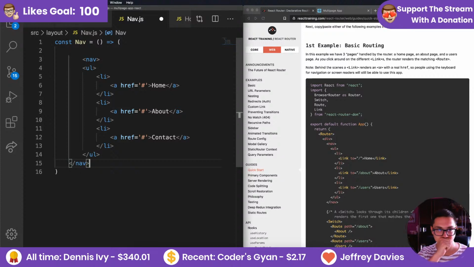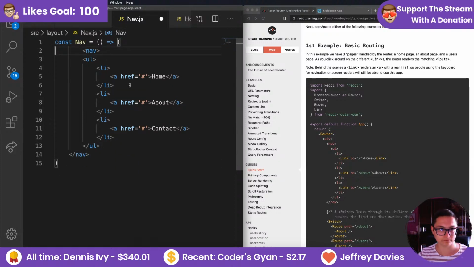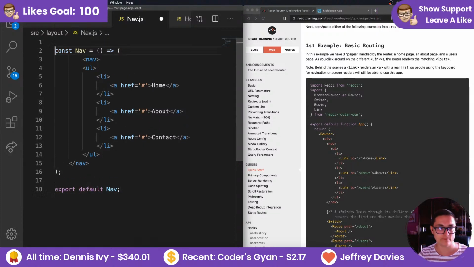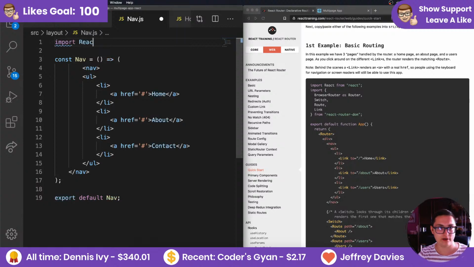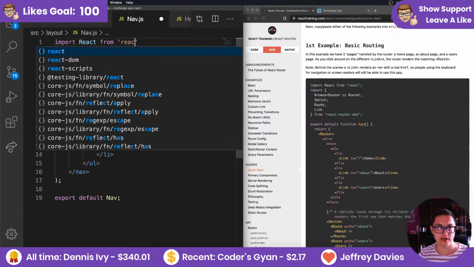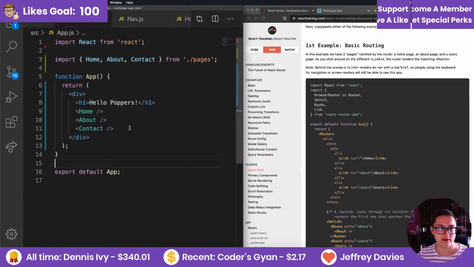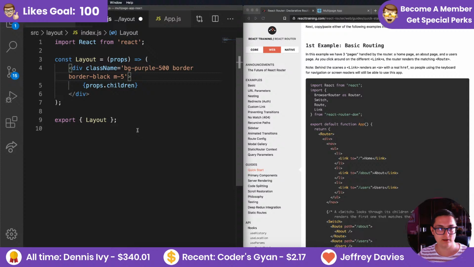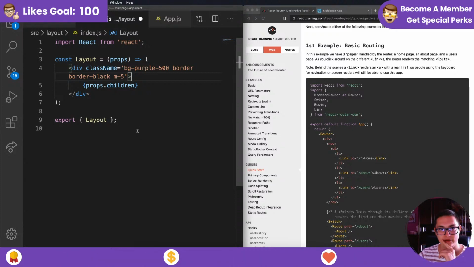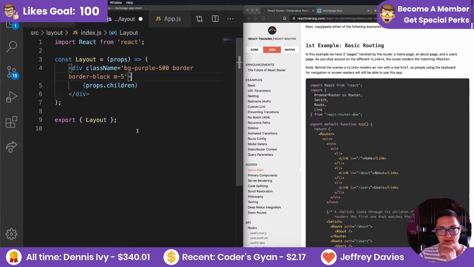And this will export default nav and import React from React like that. Good. And okay, so the layout. Yeah, we remove the nav from here.